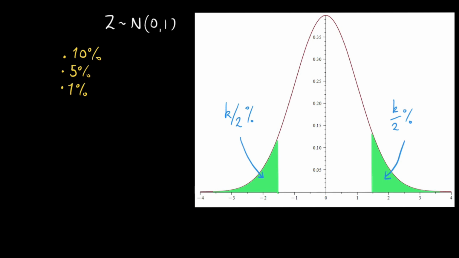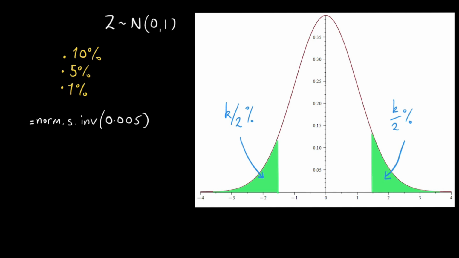Now, we can calculate these probabilities using Microsoft Excel, and we can use the formula equals norm.s.inv. The S is indicating that we're appealing to a standard normal distribution. The inv indicates we're looking at the inverse, and if we wanted to find the value below which 0.5% of outcomes lie, we could write 0.005. That would give us the value below which we would define as a rare event.